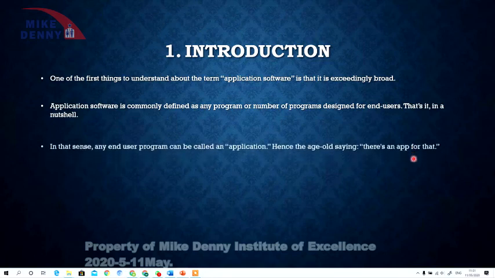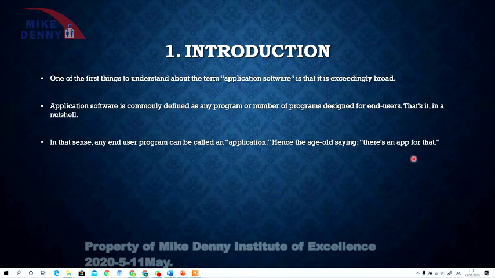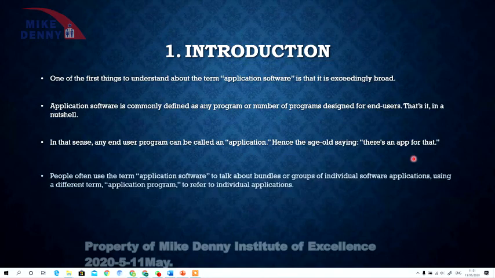In that sense, any end user program can be called an application, hence the age-old saying, there is an app for that. People often use the term application software to talk about bundles or groups of individual software applications, using a different term, application program, to refer to individual applications.